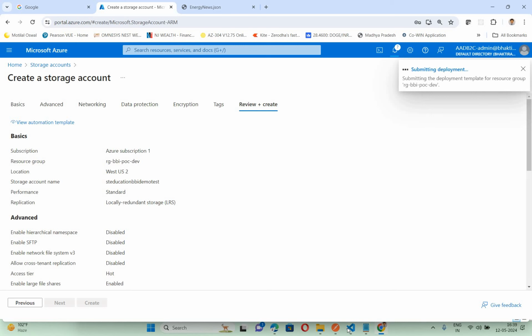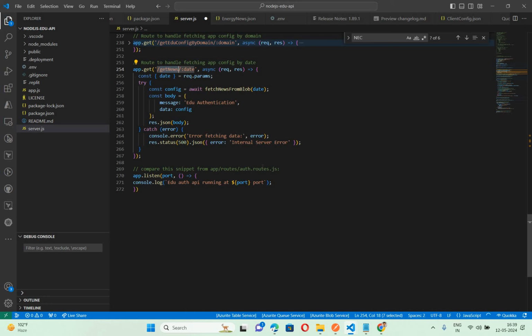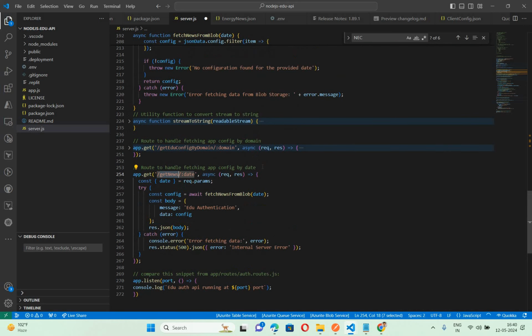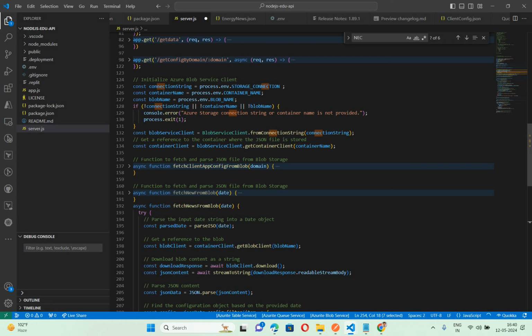So let us see for the time being in the code. I'll be creating the environment variables. Here you can see this connection string I need, container name, I need Blob name. So these are my environment variables which I'll be setting up, and then I'm checking if my connection string is available, container and Blob are available, then it will proceed.